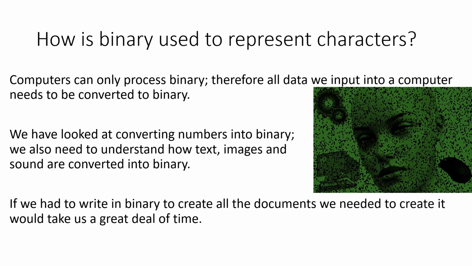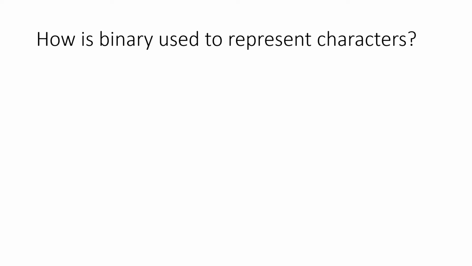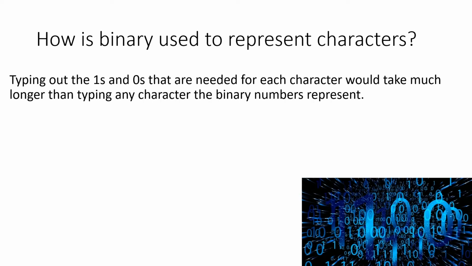And as humans, we don't want to have to spend our time writing everything out in binary. That would just take too long. Typing out those ones and zeros, there'd be no point using computers. And sadly, when they first got going, that's what you did. You used a series of switches, flicked them on and off, entered the line of code, and then did the ones and zeros again by flicking switches on and off, bit by bit by bit, to get computers going. We don't want to do that now.